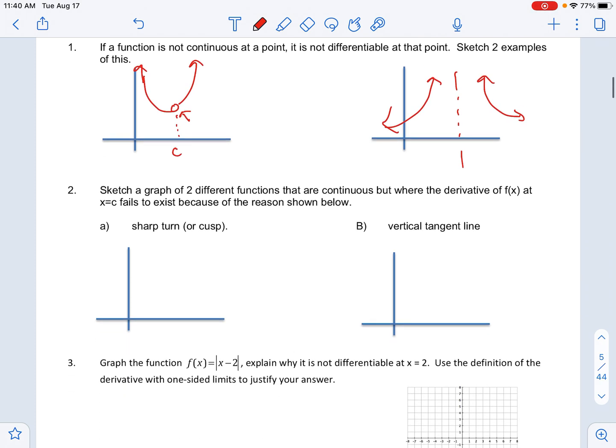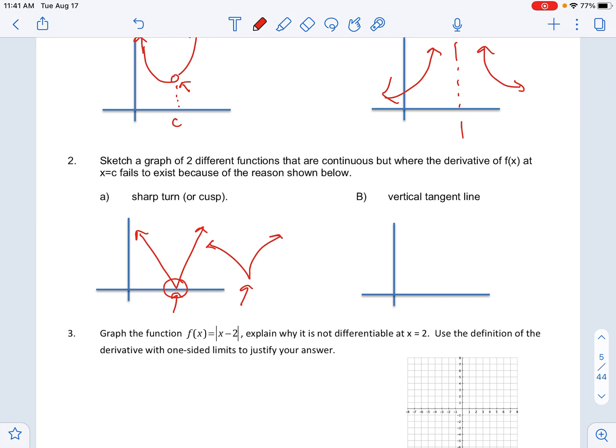Okay, now let's look at a couple scenarios where the functions are continuous, but where the slope does not exist, so it's not differentiable. There are two scenarios that we talk about. One is when you have a sharp corner, or sometimes it's called a cusp. If you have a graph that looks like this, that's typically your absolute value graph. This is continuous everywhere, right? I can graph this without lifting my pencil, but at the corner, it is not differentiable. There is no slope that exists there. Same thing for a graph like this, which is actually called a cusp. It is continuous, but is not differentiable.